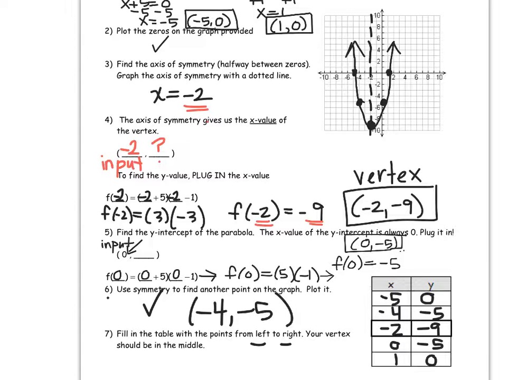And what you're looking for when you're all done is a couple things. First of all, our vertex should be in the middle. And then we have some symmetry. Our symmetry has to do with these repeating y values. So the zeros are, I like to look at it like this, from negative 9, 2 spaces up I get a 0, 2 spaces down I get a 0. All right, so that just shows some symmetry.